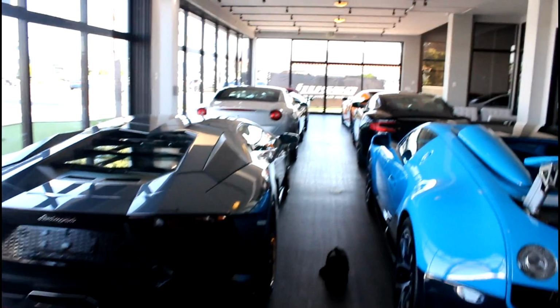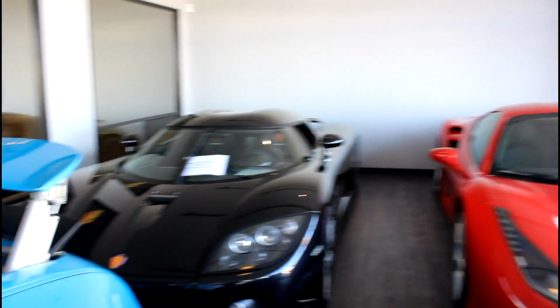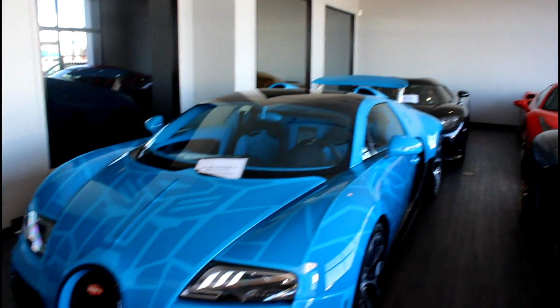But just to give you guys an idea, so this said Iluso, so they do a lot of hypercar sales here, and the showroom does not disappoint. They actually had a lot more here just recently, but then they shipped a lot of cars off to be sold up at Monterey Car Week. So they had I think 2 LaFerraris, an Enzo, or something like that beforehand. But I honestly like the Koenigseggs the best, but this is cool to see.